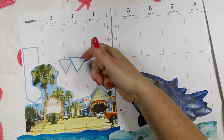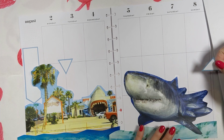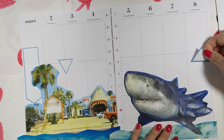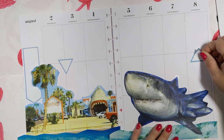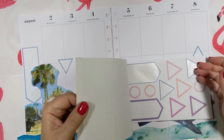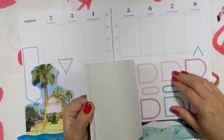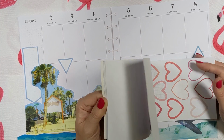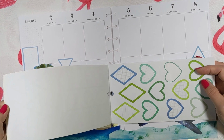And this blue does not perfectly match that blue, but I want a lot of different blues. I think this one I'm going to make go this direction, and I'm going to put it, I think, right here. I kind of like it on the same line. This will probably be a quick little video. It's not going to take long. There's some more blue ones. I think I want to go with more of the pointed edges. I think I saw some more up front. Like, here we go.